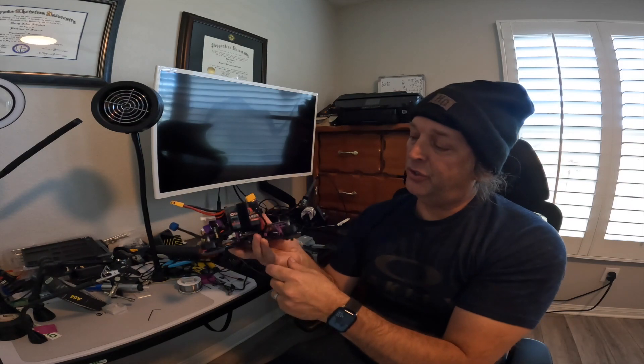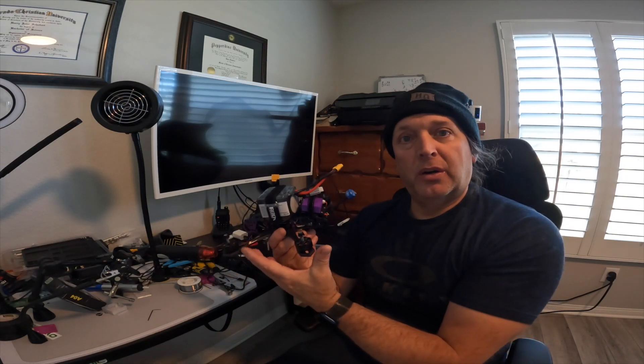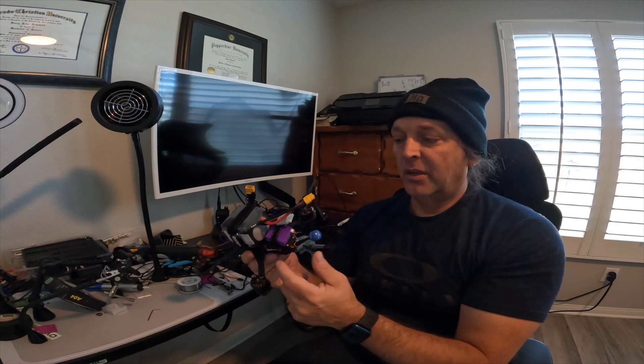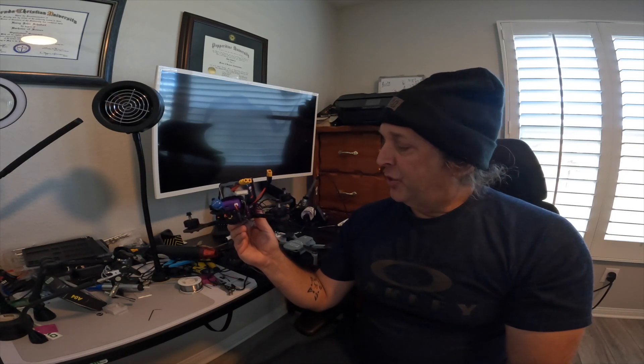If you build your own drones — for example, an FPV like this Joshua Bardwell DIY kit — it obviously doesn't have firmware that you can update with Remote ID capability. So in the case of these, you add an external module. Inside this little purple box that I 3D printed is a small circuit board. On that circuit board is a GPS sensor and a transmitter, which operates at a frequency similar to Wi-Fi, and it transmits the location of the drone.